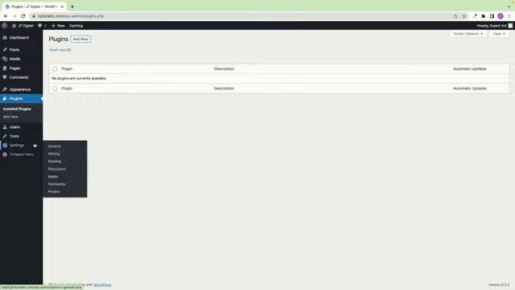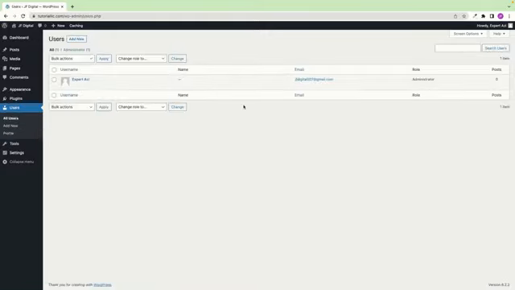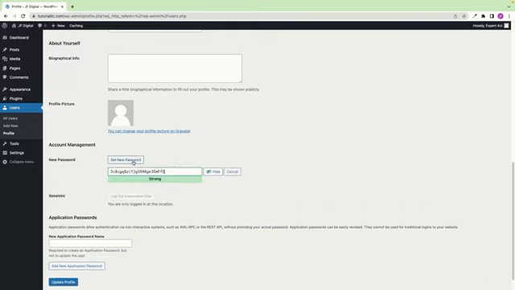So now one important thing we need to do is change our password. If you remember, we are using a very easy password. So now I really want to put a strong password here. To change the password or your user information, just hover on users, then click on all users. Then you will get to see all the users that were created by you or your users. So you can see all of this in here. I'd like to change my password, so just click on the edit button and scroll down. Then you can just click on set a new password.